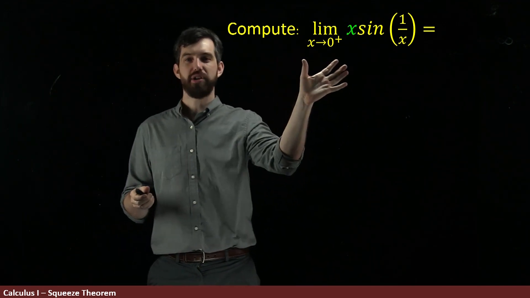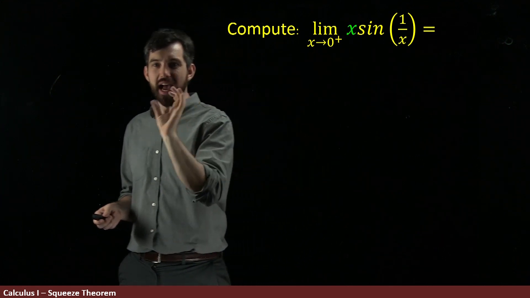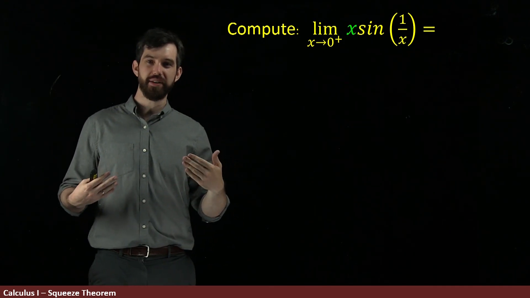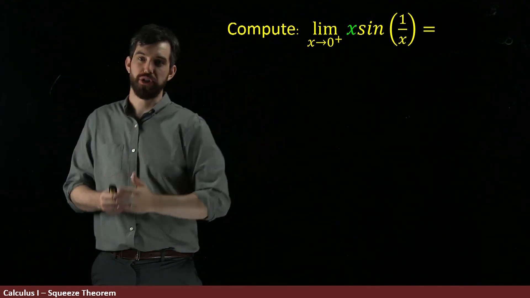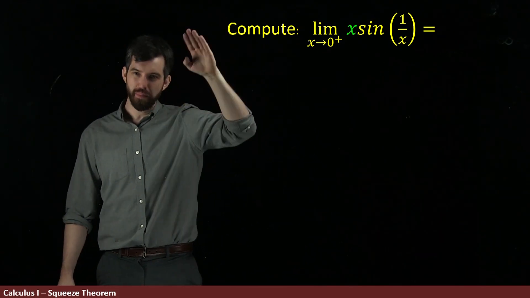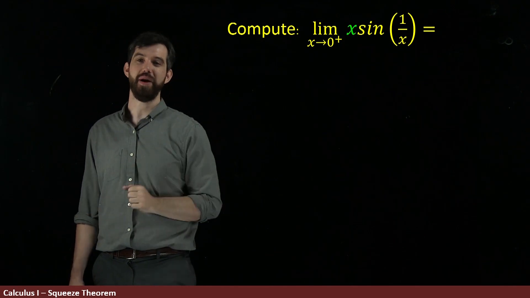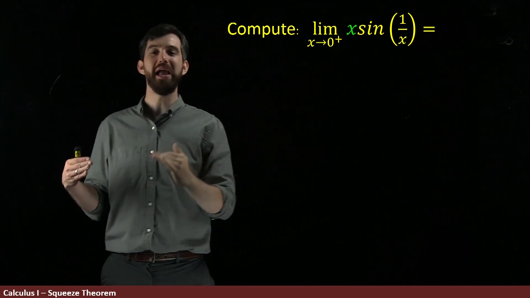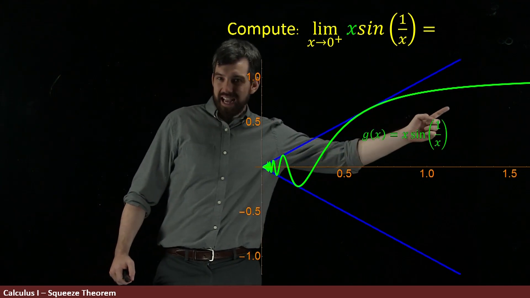Now we're going to investigate a very slightly different limit. We're still taking the limit as x goes to zero from the right and we still have sine of one over x, but now we have this extra factor x multiplied in. The difference here is that as x goes to zero, the function that is just x clearly goes to zero as well. So while sine of one over x oscillated between minus one and one faster and faster as we went towards zero from the right, it's now being multiplied by this factor x that drags it down to zero.